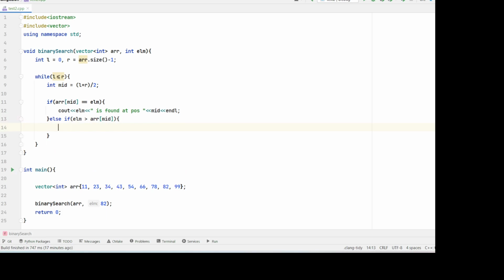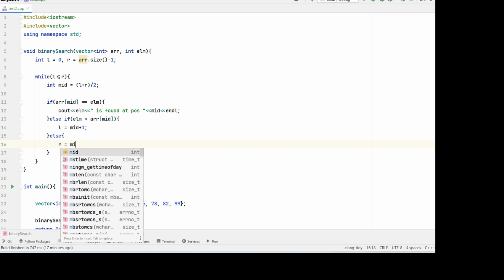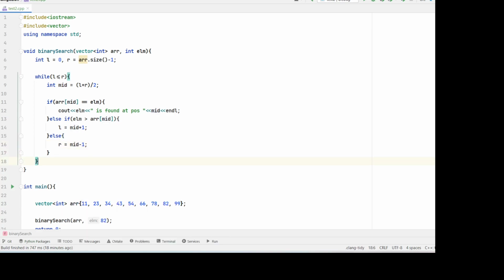Or our element can be greater than arr of mid, then we need to search to the right of the mid position. The other case can be that the element is smaller than the arr mid element. When the element is greater than the mid element, L will be shifted to mid plus 1, and when the element is smaller, R will be shifted to mid minus 1.